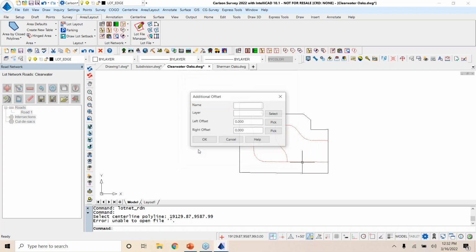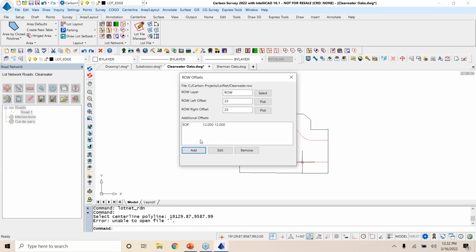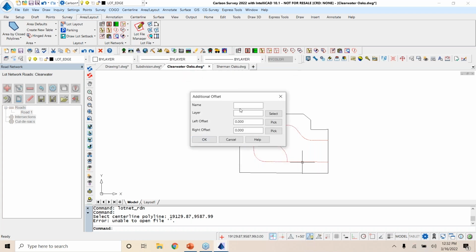I can have additional offsets. So I can do things like come in and do an edge of pavement, put it on a layer edge of pavement, give it an offset of say 12 feet. I can add another one that we'll call back of curb, put it on a back of curb layer, and we'll put that at 13.5 feet.